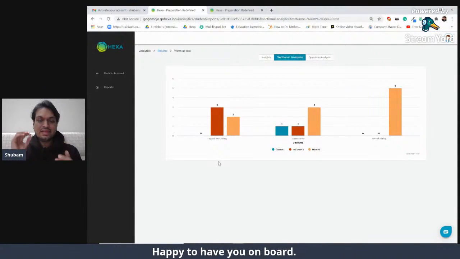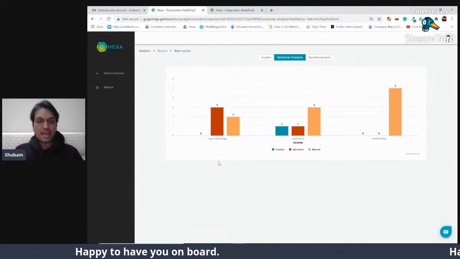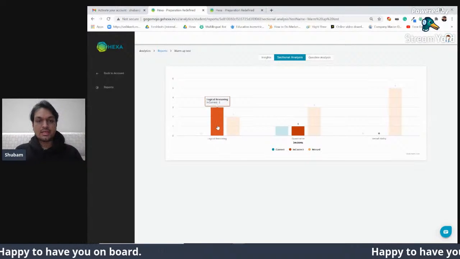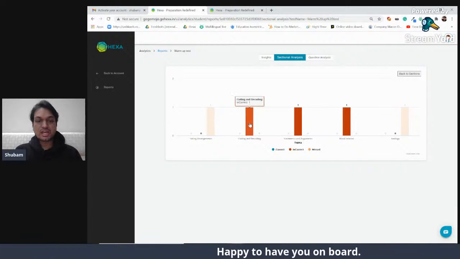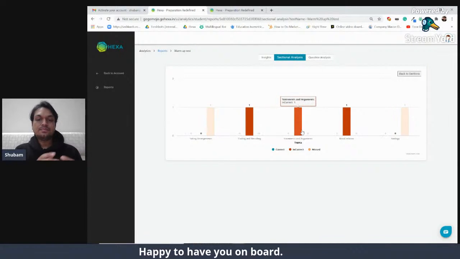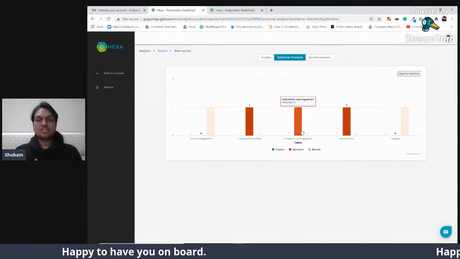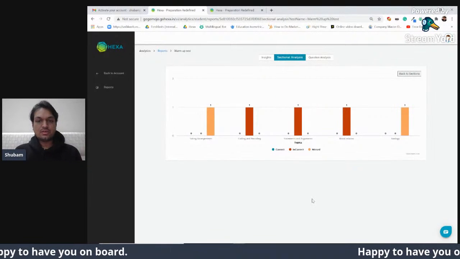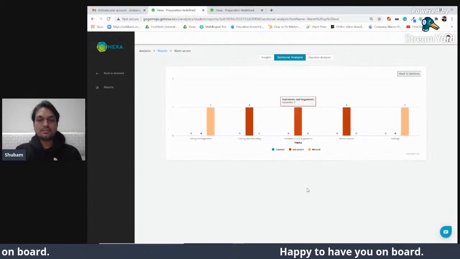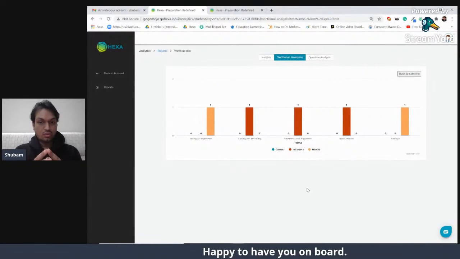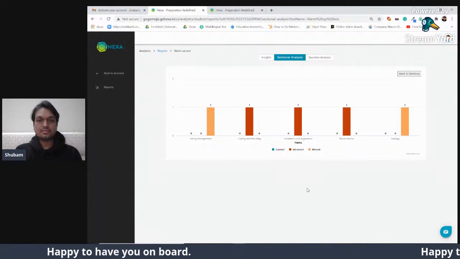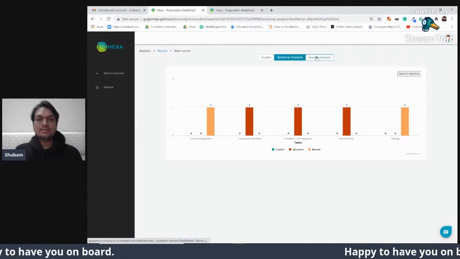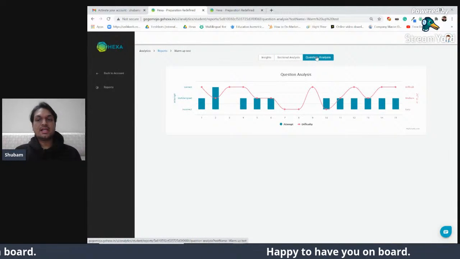Now, digging deeper into this, okay, I know I have done 3 questions incorrect, but what are these 3 questions? So I know these 3 questions are from coding, statement and argument, blood relation. So these are the topics I need to work on. So once you know what you need to work on, you'll be able to go to learning section and start learning there, right? And then there's a question analysis.